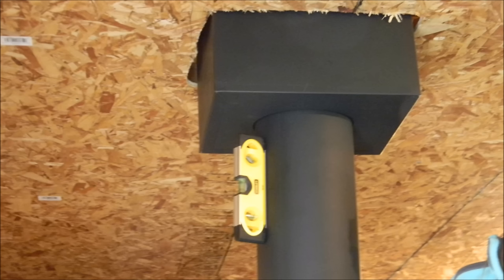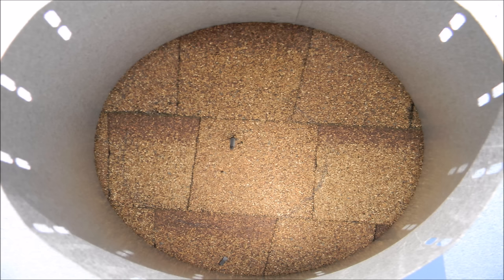By sliding a section of single wall stovepipe with a level, you are now able to mark where you will cut your hole through your roof. Running a screw through the roof deck will make it easy to identify where you will need to cut your hole on the roof side.